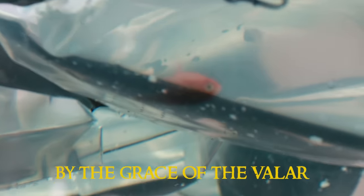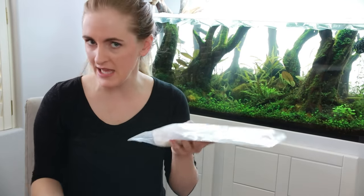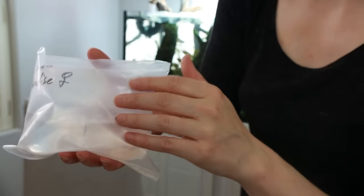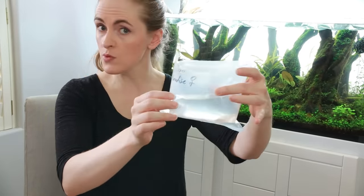All the bags are behind me now just acclimating. I'll probably wait about 15 minutes and then I'll put the fish in. I also got a couple other things from Dan's Fish — they have a big variety of plants. I also got one extra fish not for this tank but for my fish room. This lovely lady right here is a female albino paradise fish. I specifically requested if I could get a female paradise fish and Dan's Fish came through, which was really nice of them, because you can't always do that.